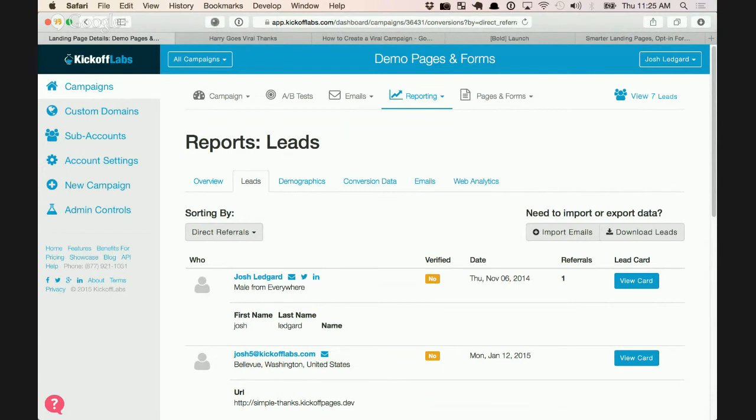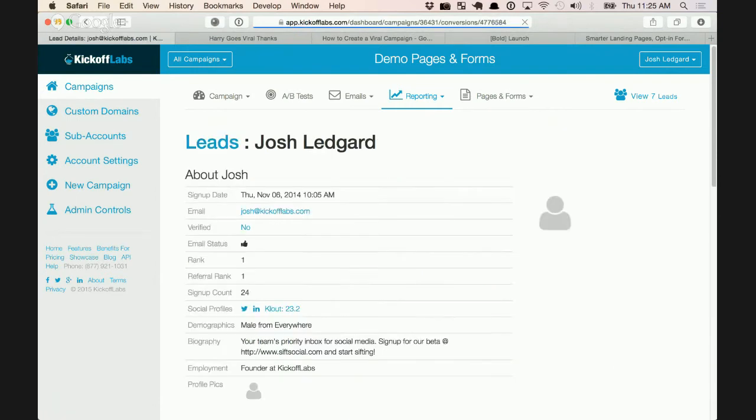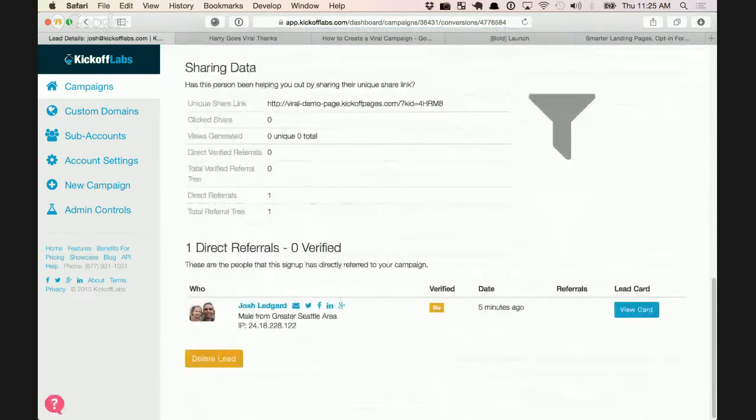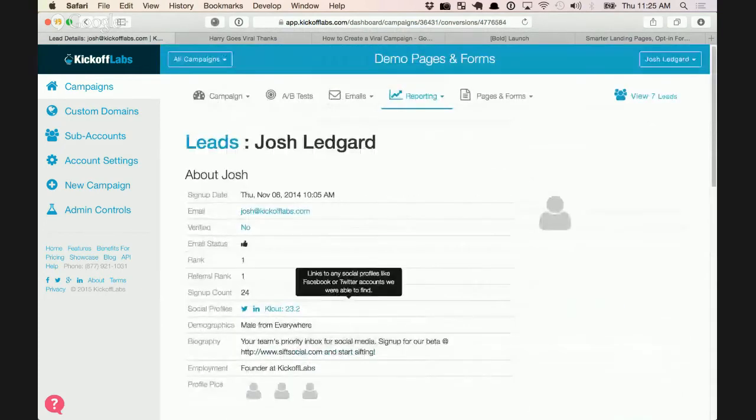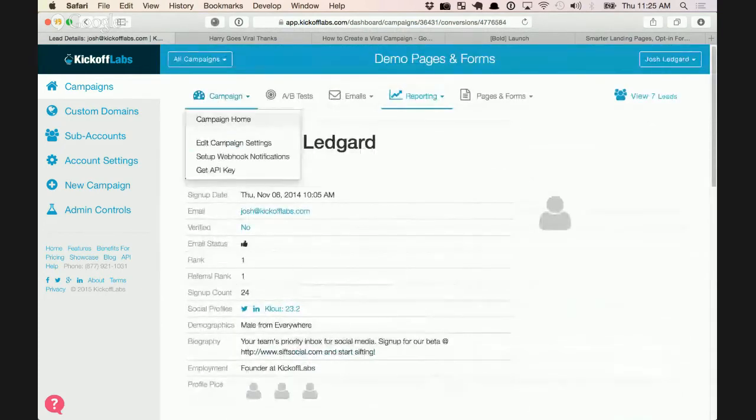Well, we have this thing called campaign verification. And so you can see this email was not verified. That kind of gives you a clue that nobody had verified the email address. If I come in here and look at this person's lead card, you can see that the person they referred, who is also me, has this IP address. So if you see a lot of people with the same IP addresses, that might be a clue. But if you see that they weren't verified and none of the referrals they've brought in are verified, that would be a sign. And you can turn on verification from the campaign settings screen.